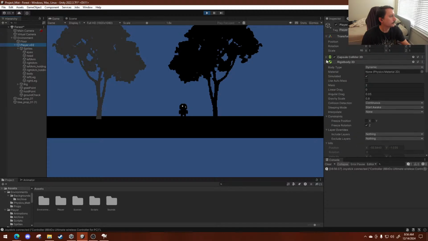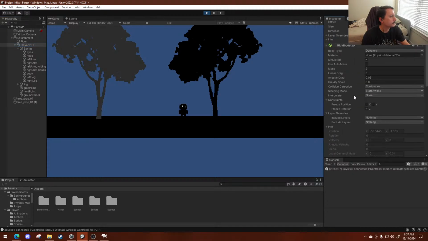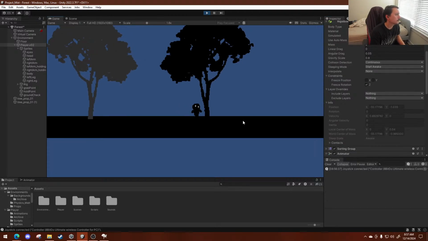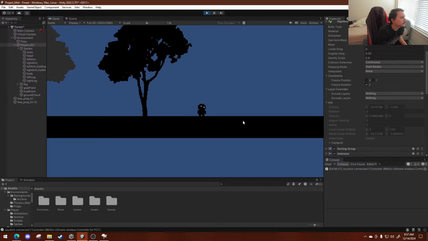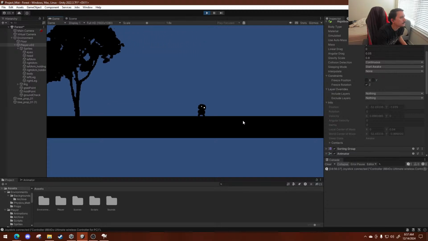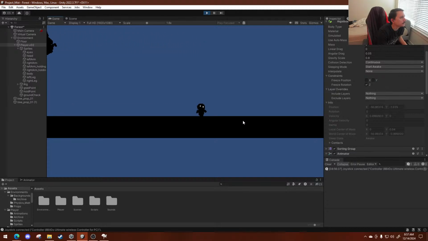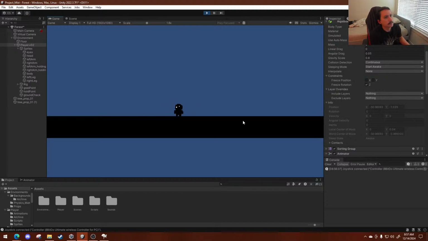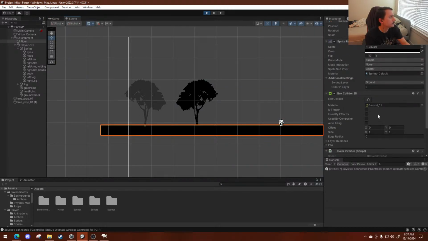His rigid body should be giving me some sort of information as to why this is happening. Here's my velocity. It's consistent, but why the jitter? Is it because the box collider here is not continuous?